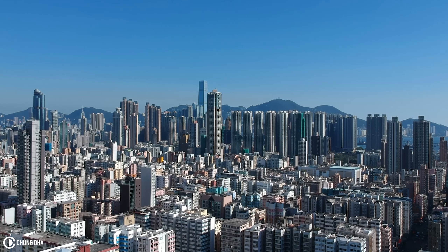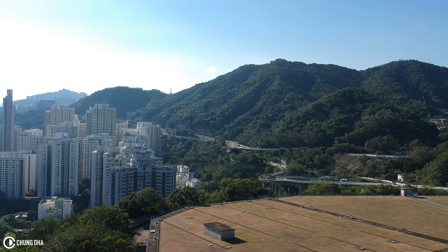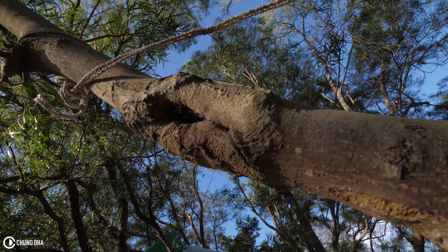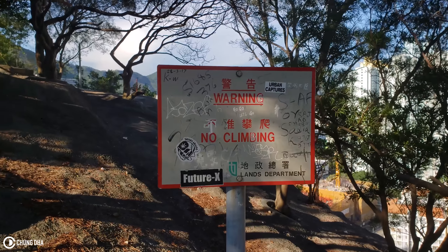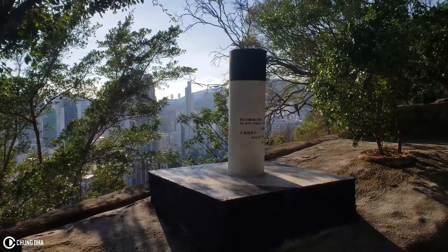Mainly you can get a nice cityscape and a nice view of the mountain, so this is a really nice location. However, there are quite a lot of trees here, so you need to look out when flying off or landing. It's also quite windy on top because we're at such a high level — it's actually quite windy for the Spark, but it was still able to get nice steady shots. We're now going one level below because on top there are too many trees to get a nice landscape shot with your camera.